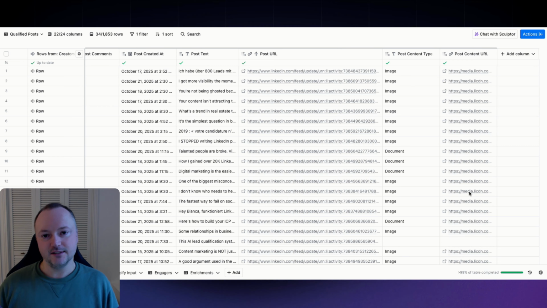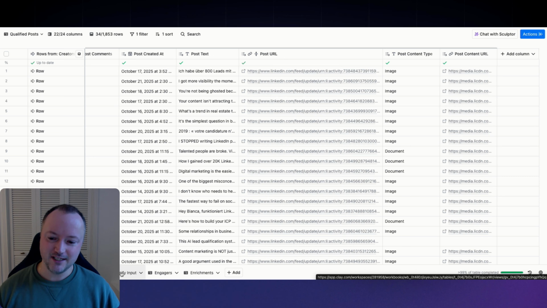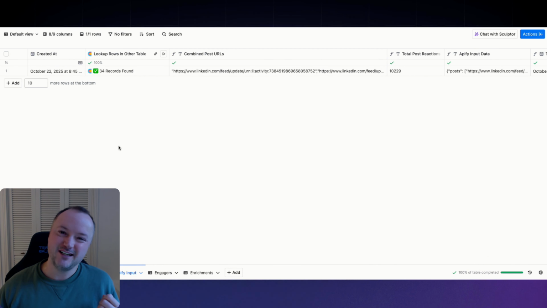From table 3 on outwards, what we're doing is we're focusing on the outbound side of things. So what we're trying to do here is build a huge list of our ICP members who have engaged with those posts, the qualified posts, and then we're going to build a huge list of them for an outbound motion, as they like to call it, which I think sounds weird. Anyway, it doesn't matter. This is actually the biggest power play of this entire workbook. So if you watched it this far, congrats to you. I love this because this is what makes this whole thing evergreen. And when I figured out how to do this, my mind was blown.